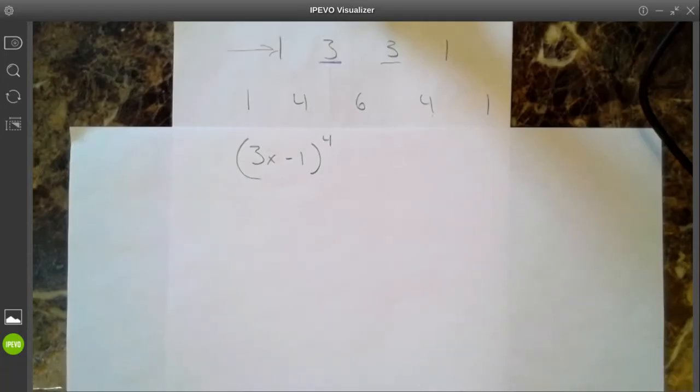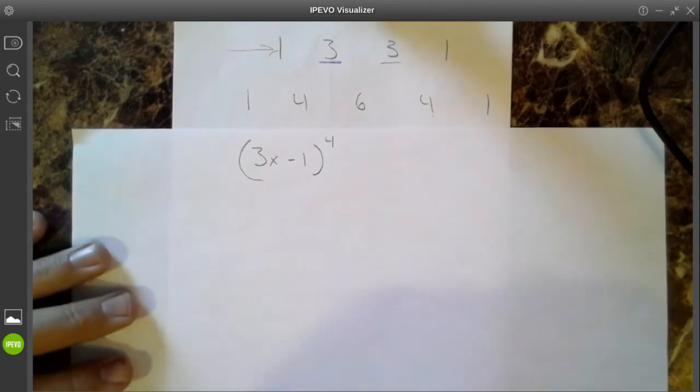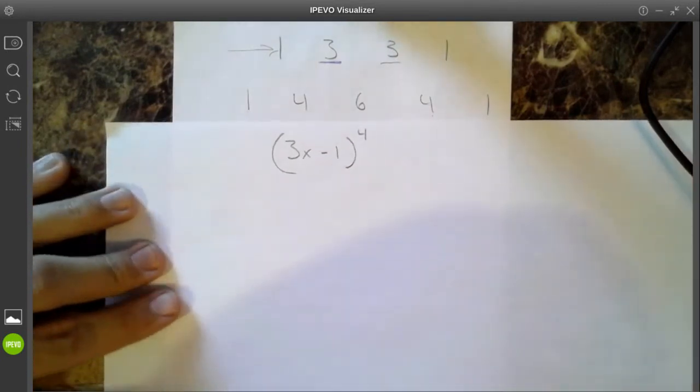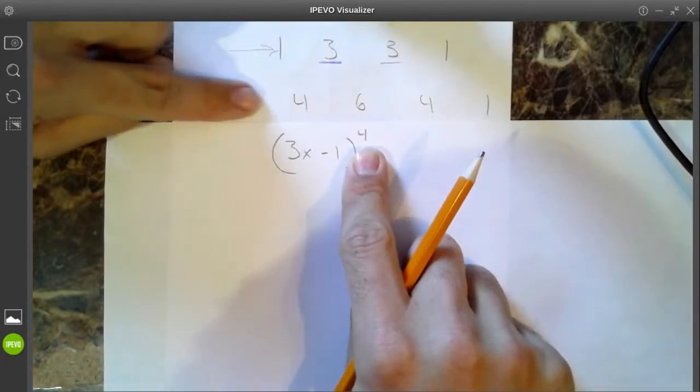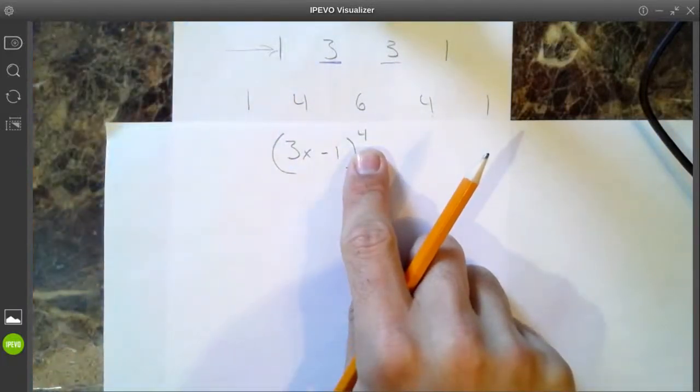In this video, we're going to look at some more of that binomial expansion or binomial theorem. But this time, there's going to be a minus sign included, and it just becomes a little bit more annoying. It's not really anything different. All right, so the powers to the fourth. So we're going to be using our fourth row here, the one that has a 4 in it.